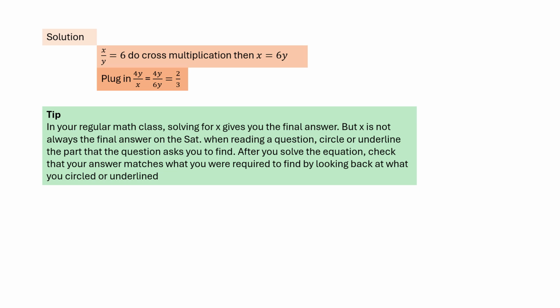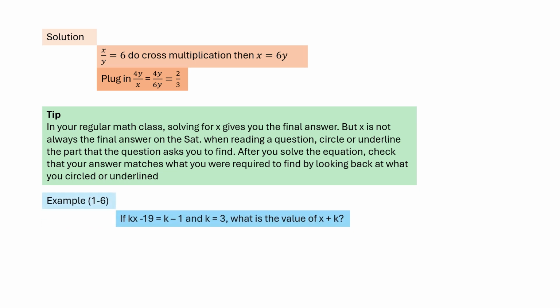Very important tip. In your regular math class, usually solving for x gives you the final answer, but x is not always the final answer on the SAT. When reading a question, circle or underline the part that the question asks you to find. After you solve the equation, check that your answer matches what you were required to find by looking back at what you circled or underlined.